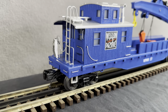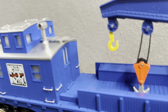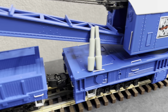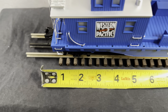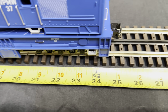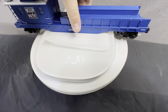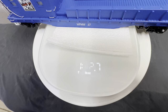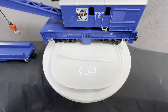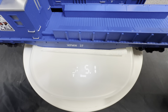Historical inaccuracies aside, this is a beautifully made car and I'm really happy we have the correct Western Pacific Maintenance of Way color for both the idler and the crane car. I was surprised by the length — put together they measure 25 inches long. The idler weighs one pound 2.7 ounces, the crane car itself is two pounds 2.3 ounces, and together on the scale they weigh in at three pounds 5.1 ounces.